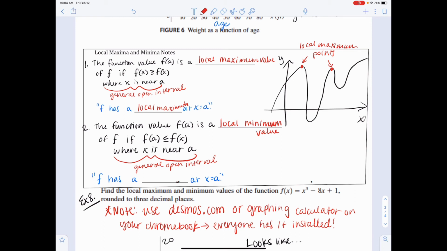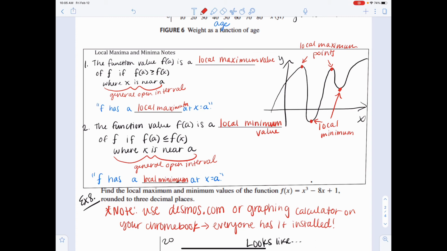Okay, and we would say that as f has a local minimum at x equals a, at that value, okay? So our local minimums are these two, okay? Again, although this minimum is much higher than the other one, in its relative area, it's the lowest spot because everything right around it is higher than it. So that's kind of the point of a local minimum. It's just a minimum in a local area.